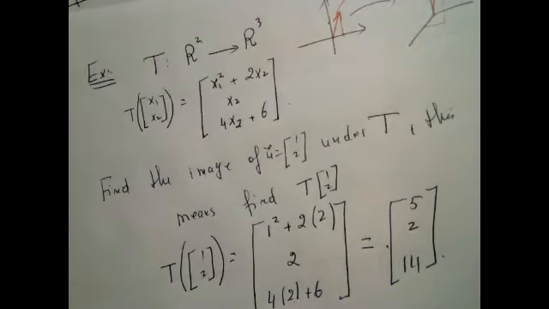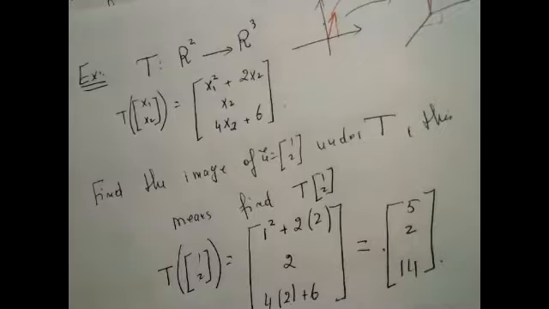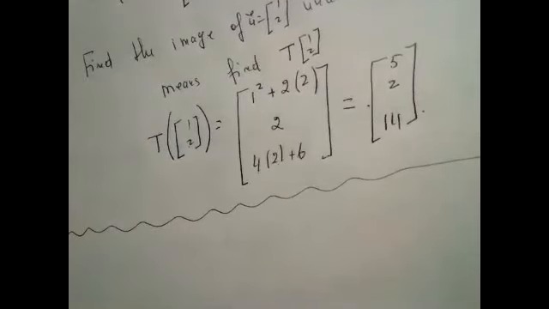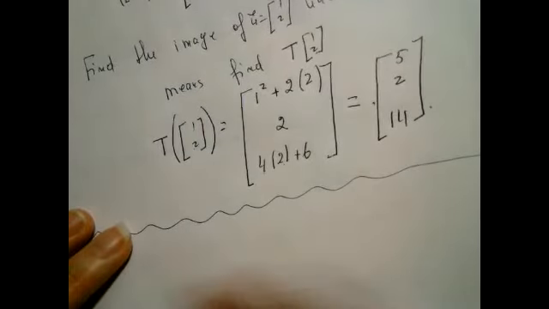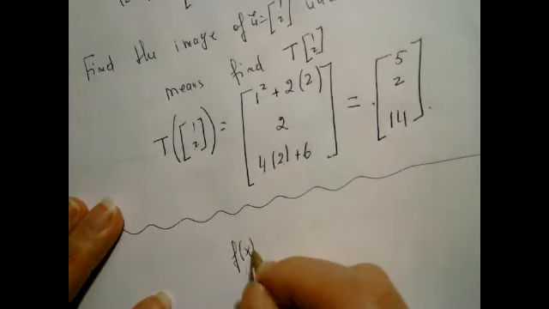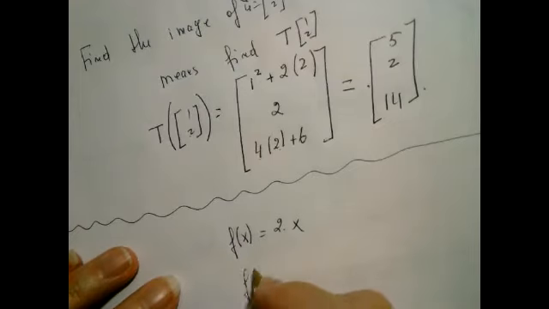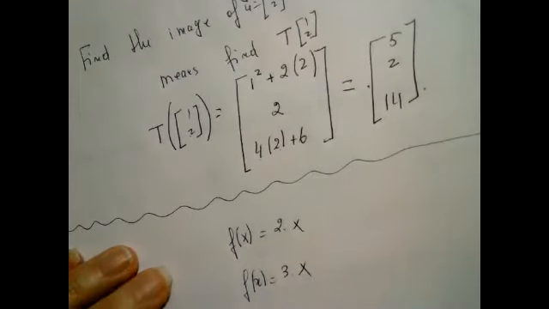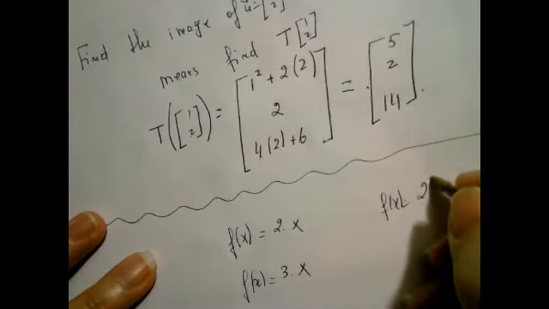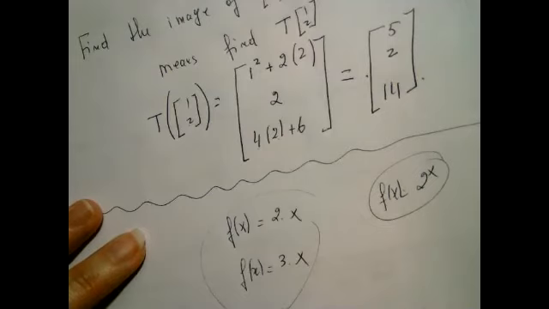Now, the type of transformation we'll be interested in, honestly, will not be that. We're going to be interested in a very specific type of function. When you first learn functions, they are something like f of x equal 2 times x, the simplest function, or f of x equal 3 times x. That's really the most basic function we use. And then probably you learn the exponential function. Those functions have names: this one is called an exponential function, and this one is a linear function.